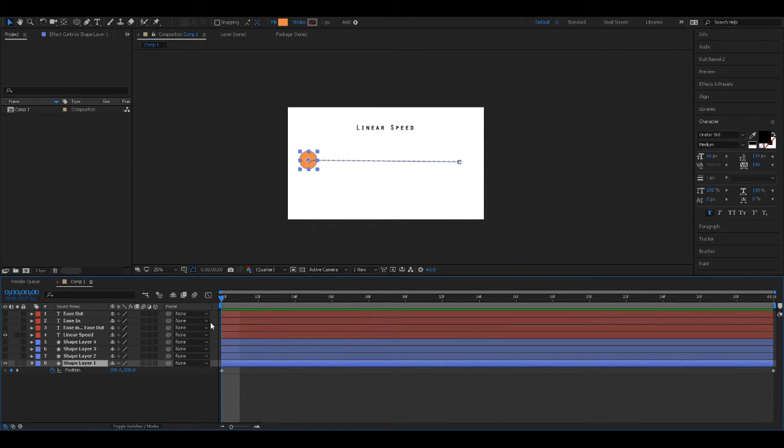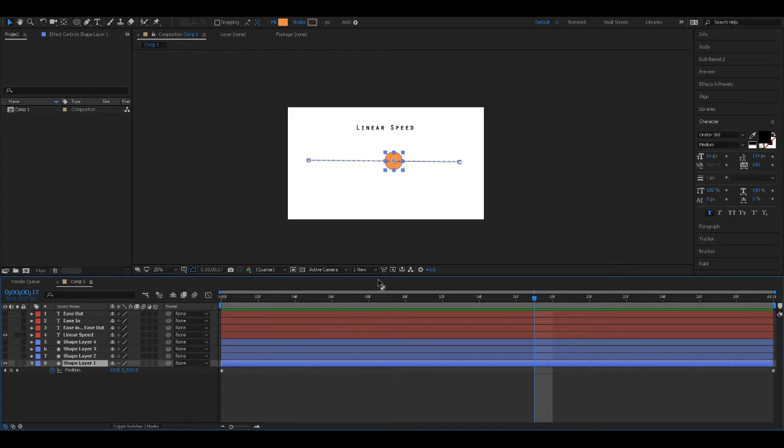What I'll be showing you guys today is how to use the graph editor to change the speed of how fast an object or vector inside After Effects moves. As you see now, the object is moving at a constant speed. Constant speed meaning that the speed doesn't change, it doesn't slow down or go faster at all. This is what we call linear speed. Or constant, you can use both ways, but this is linear.